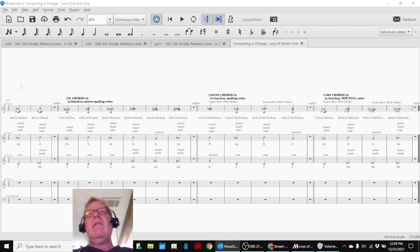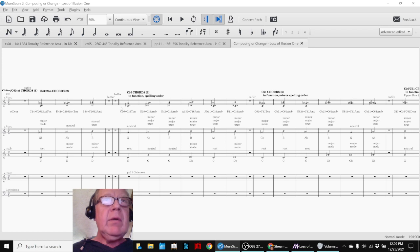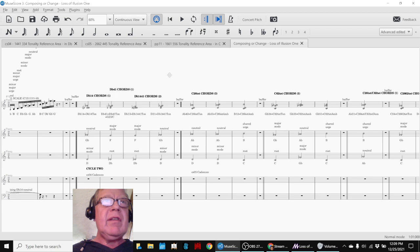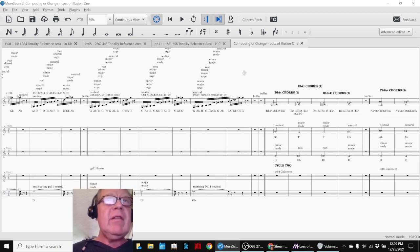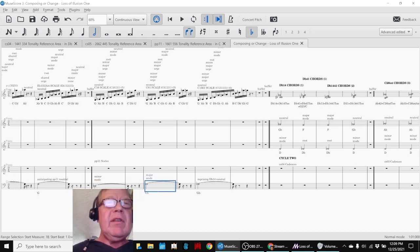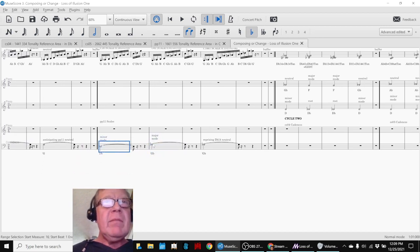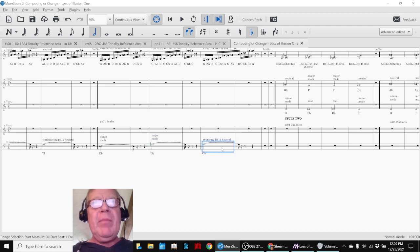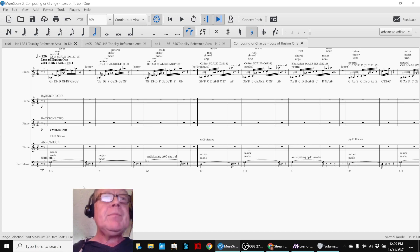So what we like about this so far is everywhere that there's a heavy bar, like there, we've changed the scale. We actually like how the scales sound played in sequence. We added a shimmer contrabass, which was interesting because it emphasized the minor mode, the major mode, and then it went out of the scale and anticipated the next scale in the cycle. So this is anticipating D flat 1/4 scale, which is up back here, and so forth and so on.